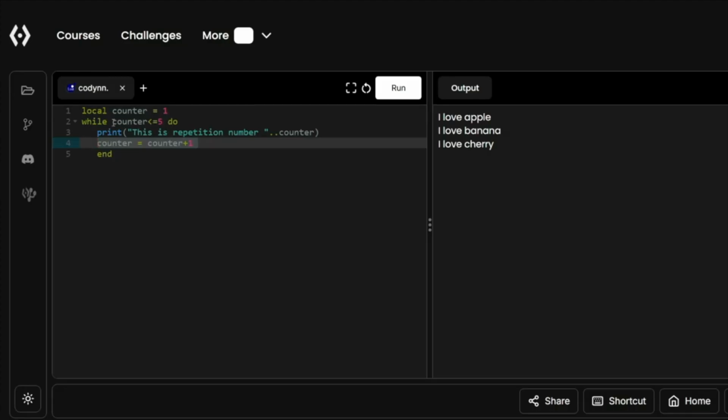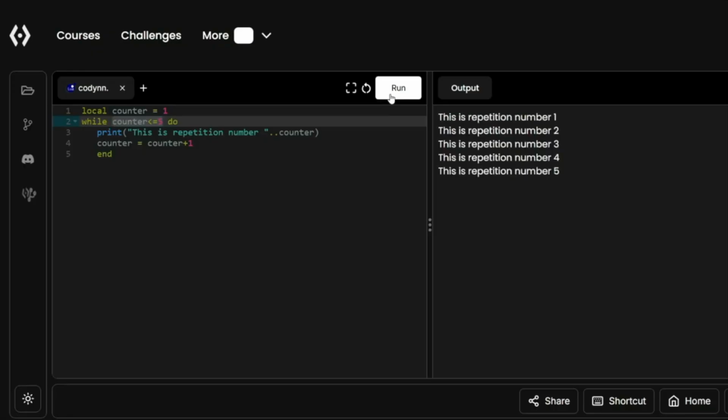So as long as this given condition is true inside a while loop, the code present inside the while loop's code block will keep executing. So we put this here in order to exit out of this while loop. During each iteration, the value of counter will increase by 1, so it will eventually reach 5 and go greater than 5. Once it reaches 6, this condition will be false and we will exit out of the while loop. So let's run this code and see our output.